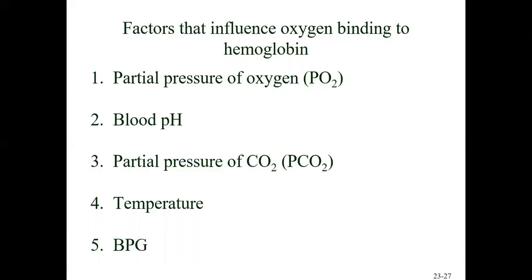You take a deep breath, you go through pulmonary exchange, you get the oxygen into the bloodstream, into the capillaries there in the lungs. The oxygen is connected to the hemoglobin, but now you need to transport it through the blood, go out to the tissues, and now you need the oxygen to be released from the hemoglobin so that it can diffuse out into the tissues. And so these 5 factors help determine whether oxygen is going to be bound to the hemoglobin or released out into the tissue. So let's go over each of these individually.